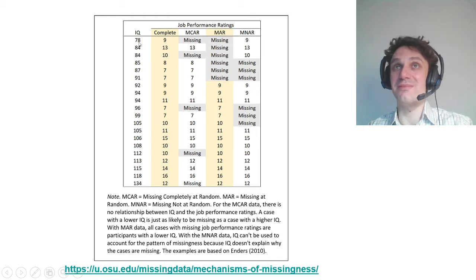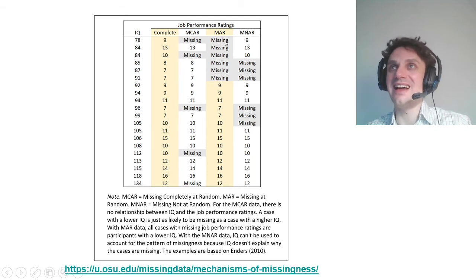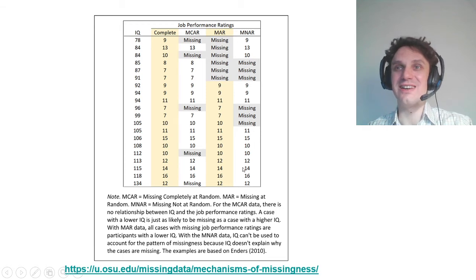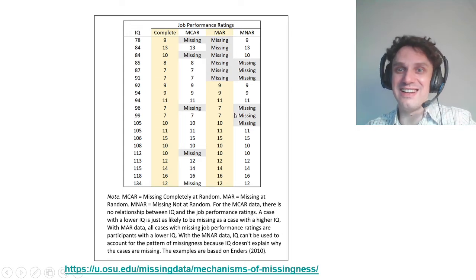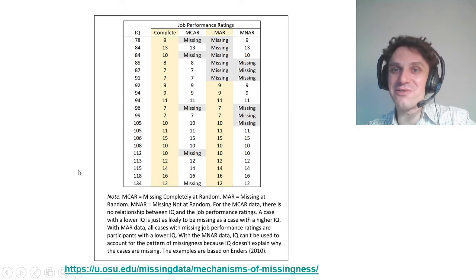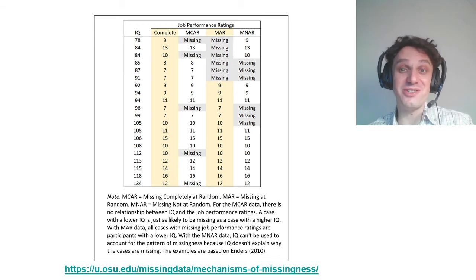The second situation, missing at random, is a situation when people with low IQ do not have any data on job performance, but you have IQ, so you can predict this missingness. And the third situation is the worst, when the data are missing not at random, there is some other reason why people with certain adjacent IQ scores have their data missing. Maybe they work in the same division where maybe their boss is awful and didn't want to give them performance evaluations and so on. So there is some systematic reason, but you don't know it. And this is missing not at random.